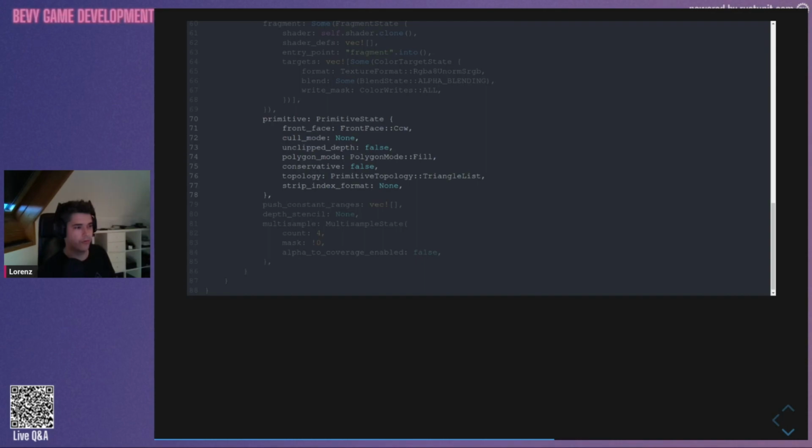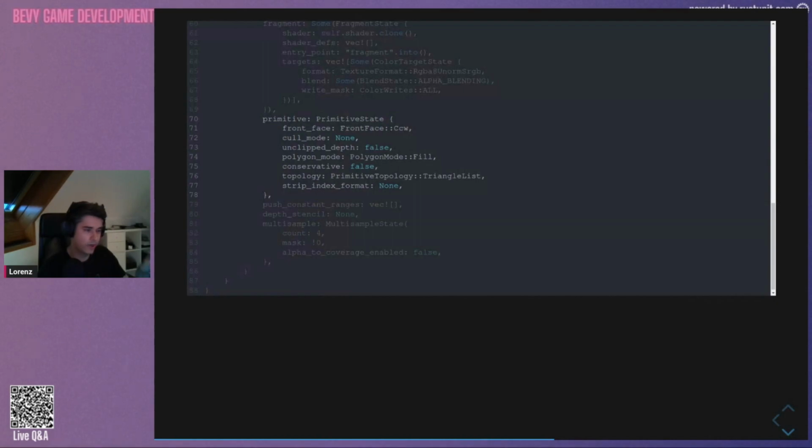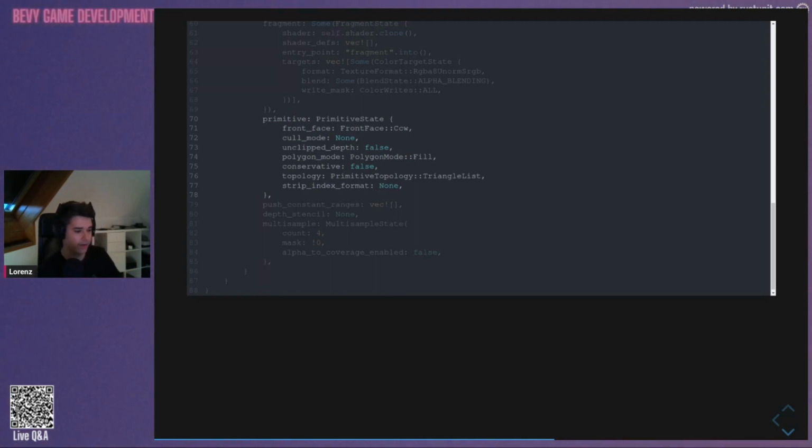And also the front face, we are just going to ignore that for our example, because we don't need it. But the front face defines in which order the indices go. So if they go counterclockwise, we are looking at the front side, and if they go clockwise, we are looking at the back side of a mesh. This is important for the cull mode, so we can remove stuff we don't see anyway, but it's not important for the example. So we're going to leave it at the default.